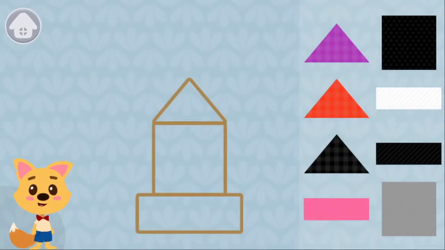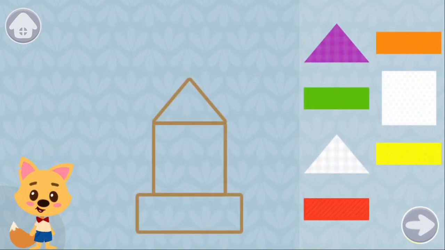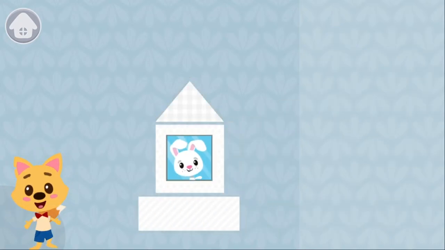Let's build a house using only black items. Got it. Think again. No. Keep it up. A crow moved in. Correct. Let's build a house using only white items. Keep it up. Not there. Got it. A rabbit moved in. Keep it up.